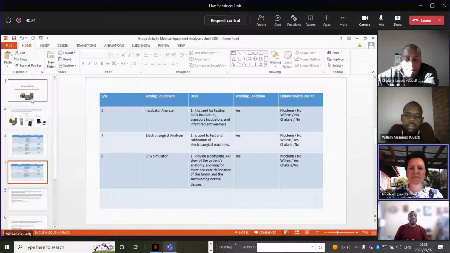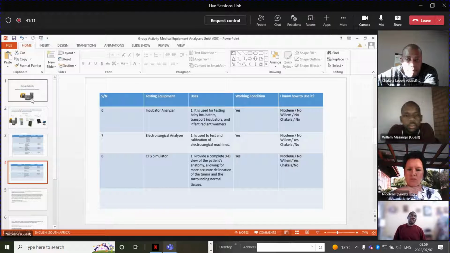But in the university, we have just ordered the Fluke brand of incubator. They're still busy processing the PO and all of that. When it arrives, we will arrange to have a video coverage of someone explaining how it works. And then we shall upload it and alert you guys, whether it happens during this course or after the course. Whenever new material is uploaded, I will alert you and let you know and give you access so you can access the training.